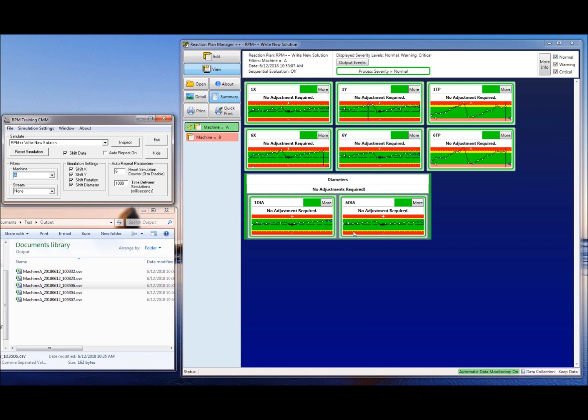By the way, while we're running it, the output events are occurring and we're capturing those events. Notice this last part that we ran, we did incur an output event, which is a rule violation, which triggered a data file, and you'll notice those entries, there are 3 of them here, that performed a process reset.